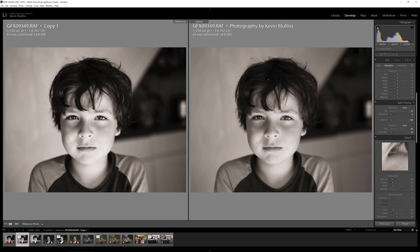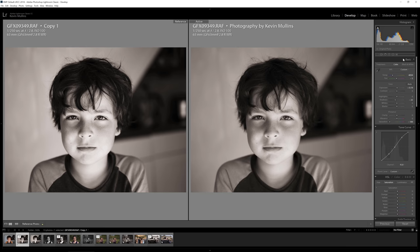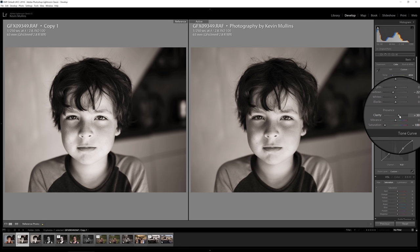One of the final steps then is to try and really emulate that image on the left hand side, and I'm going to do that by moving up to the basic panel at the top, and I'm going to use the clarity and vibrance sliders for this. I'm going to move that clarity up to around about 30, 35, something along those lines. If I drag it up, you can see that it's just adding a little bit of punch, a little bit of pop. Vibrance, I'm going to bring in around about 18, 19, 20, something along that level will really give that image. Now, it lifts it off the page a little bit, and you know, we're very, very close to that final image now on the left-hand side.